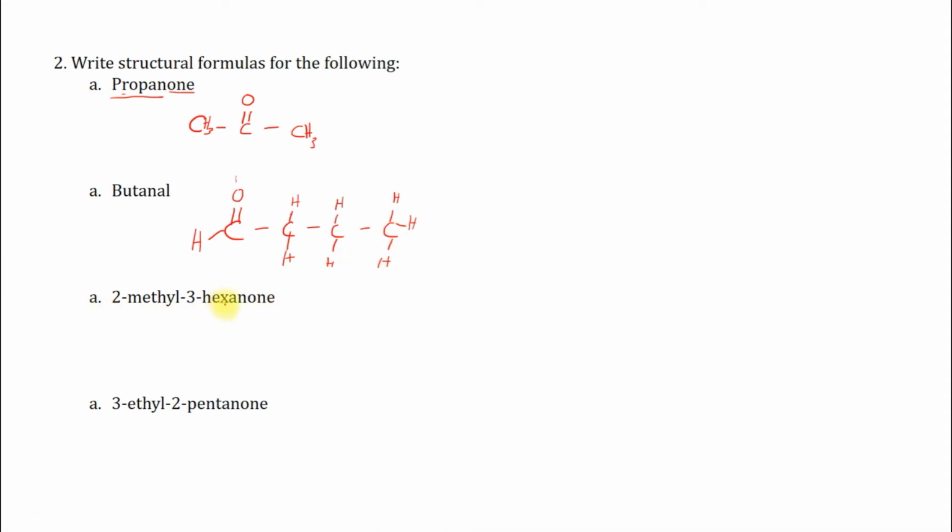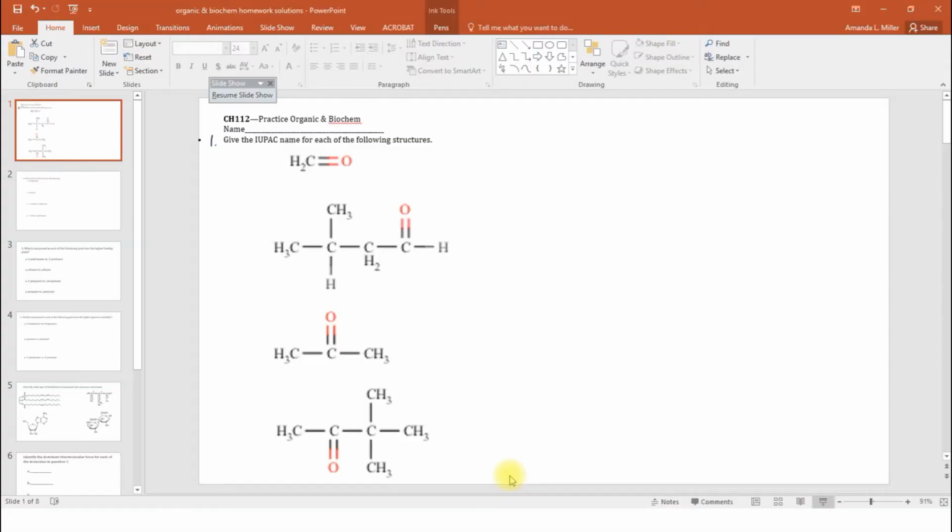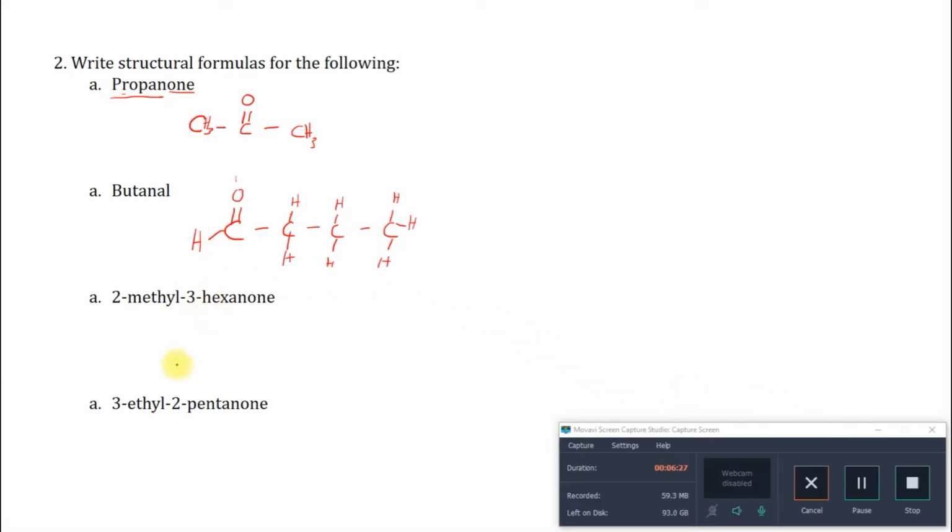This one, hexanone. I always kind of start at the end of the word, because, of course, that's the parent chain. All right, so we start at the end here. So hexa means 6, like hexagon. None means ketone, right? So this carbonyl is going to be somewhere in the middle of the molecule. Now we have so many carbons to choose from that we do need to number where that ketone occurs. So that's what this 3 means here. So we're going to put the carbonyl on the 3rd carbon, right?